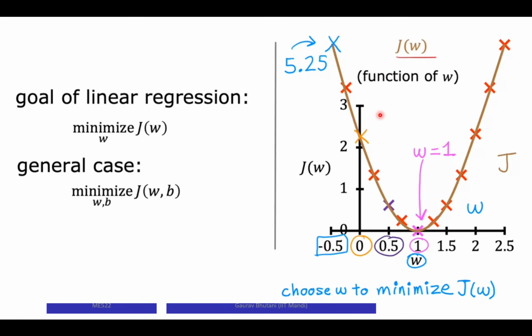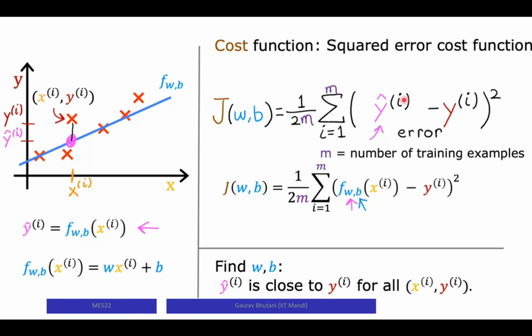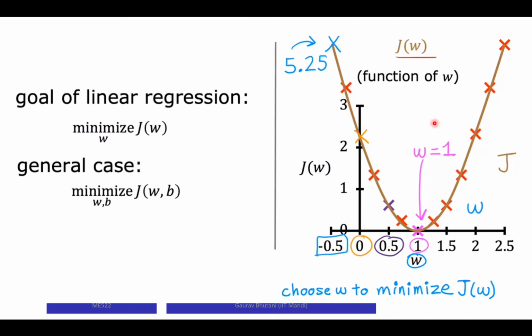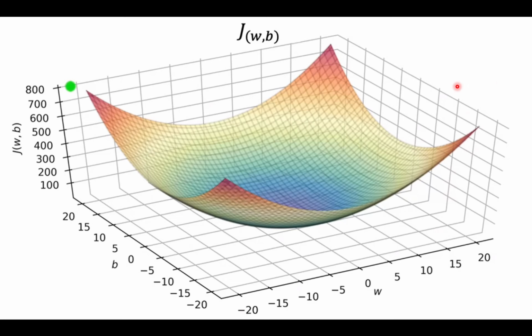Here we have plotted j only as a function of w. Let us say b is fixed. You can see this is a parabolic function. If you put in y as wx plus b and you take a square, you get w squared. So that's a quadratic function, and it will look like this in one variable. In two variables, it looks like a parabola, well, a paraboloid. So our aim is to go to the center.